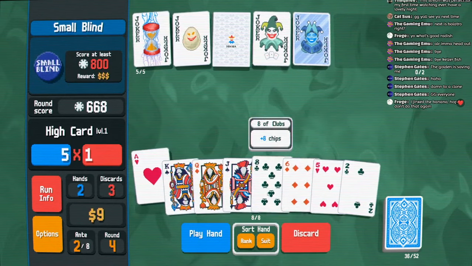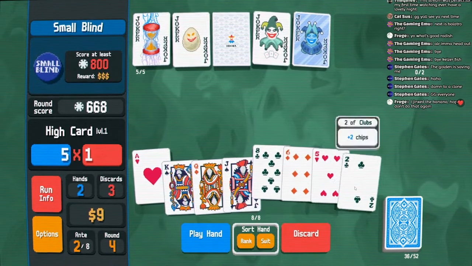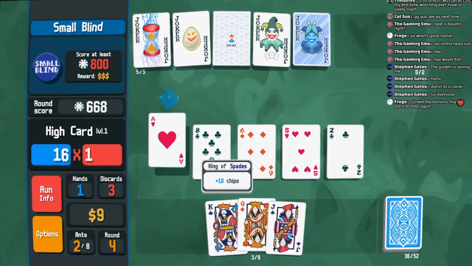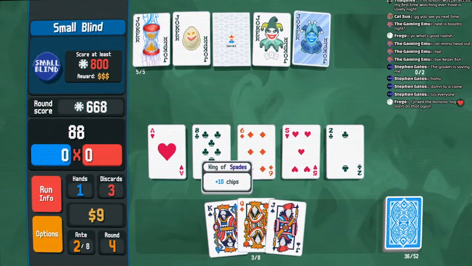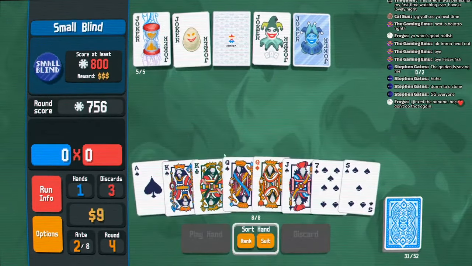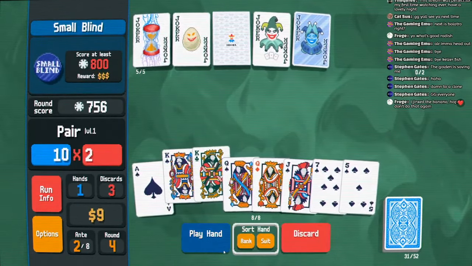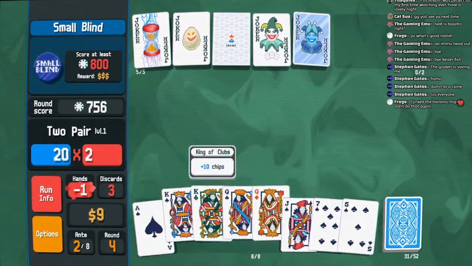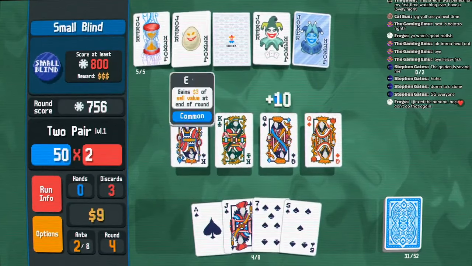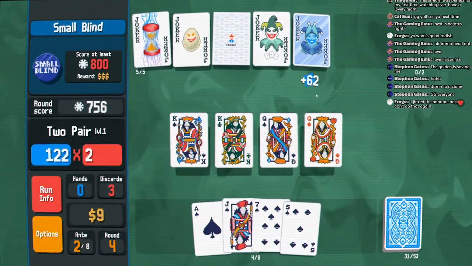Play the high card and get rid of those. So we get 88 points. We just need 44. Yeah, we got it. There we go. Playing on the edge there, but we are getting more money with delayed gratification.